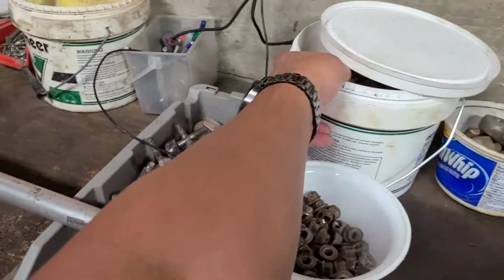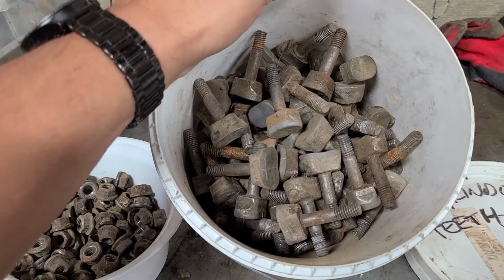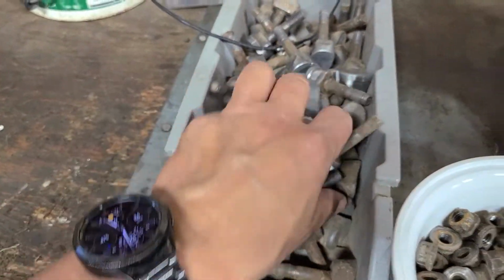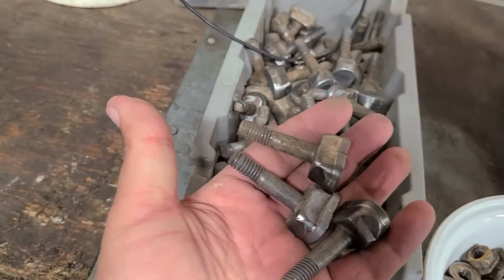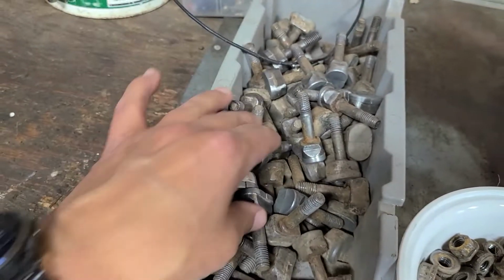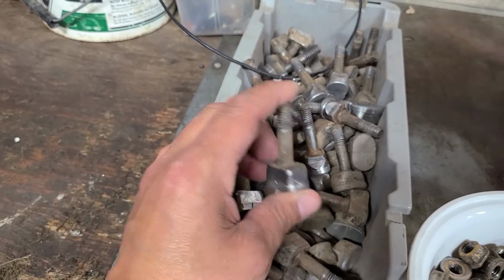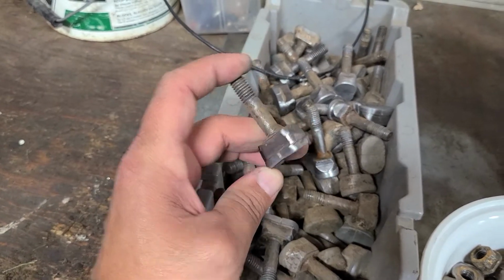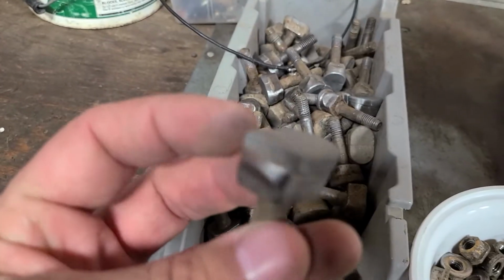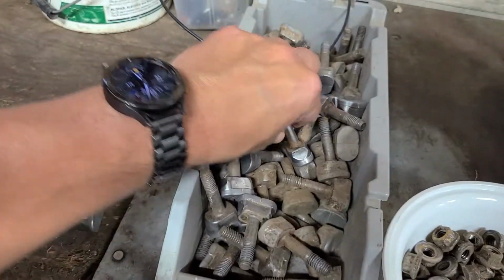As you can see here, I have a bucket full of old teeth. I have another tray here full of teeth and old nuts. As you can see, all need to be sharpened. So what I'm going to do is sharpen one real quick, and hopefully you get an idea of how it works and the setup. This is an old tooth. There's a broken one, no good. So we're going to get rid of that one.